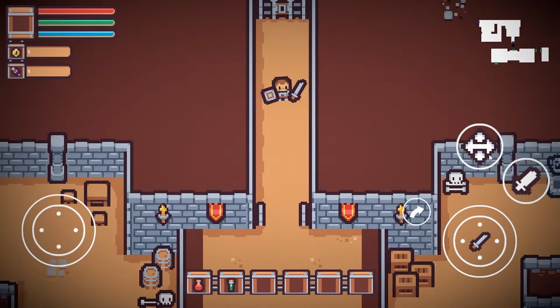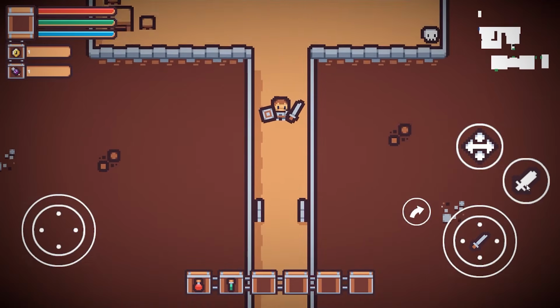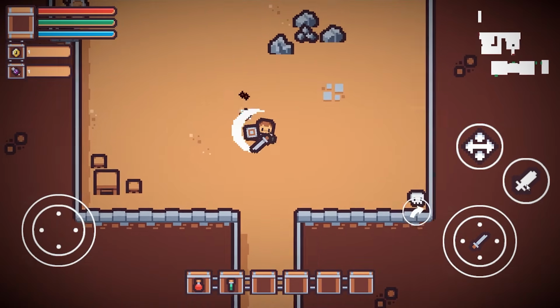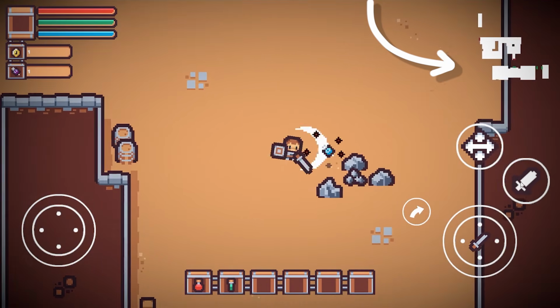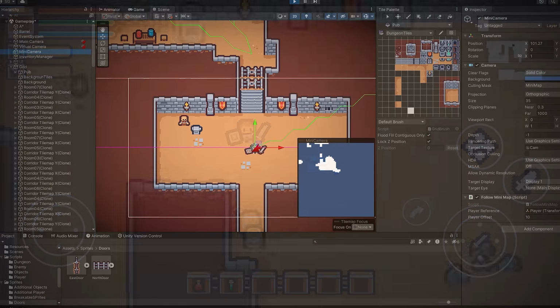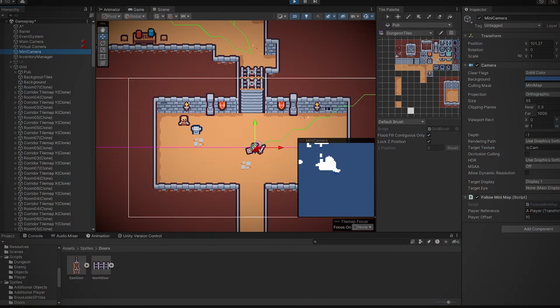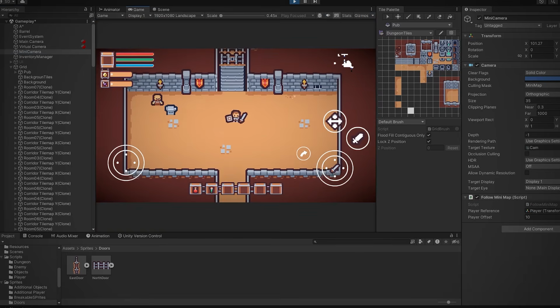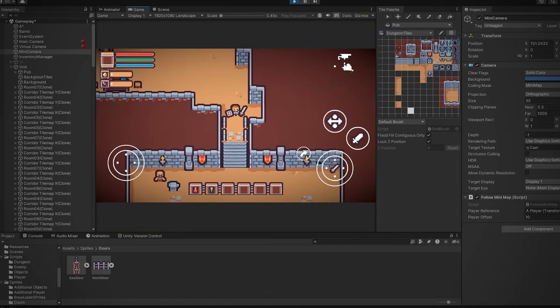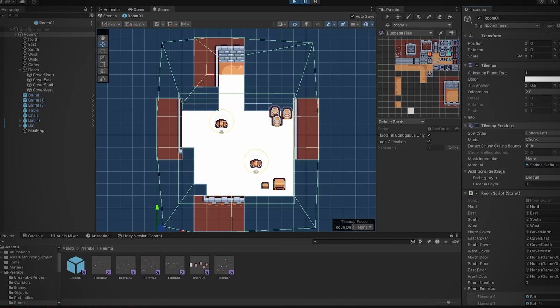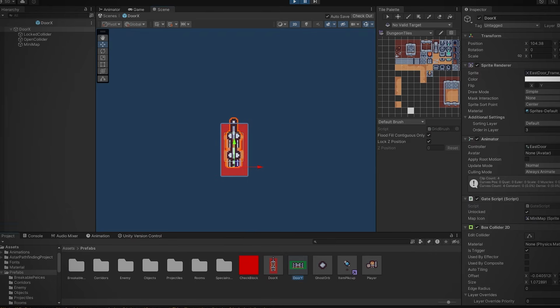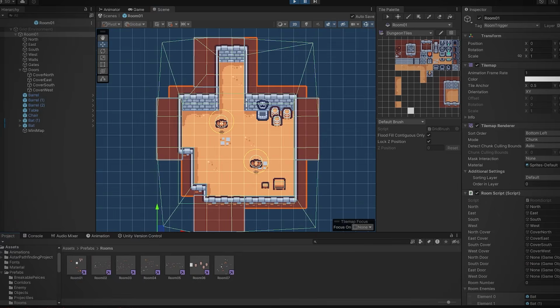On development of making the dungeon more navigable without getting lost, I also had to start out on making this little mini-map system. Something I've never done before. It took some time to figure out, but I basically just set up a second camera that follows the player around, but I set it to only see certain layers. Which means I had to draw another tile map underneath each room that only the camera could see. I did the same for the gates and then got the images to change color based on the status of being opened, locked, or unlocked.